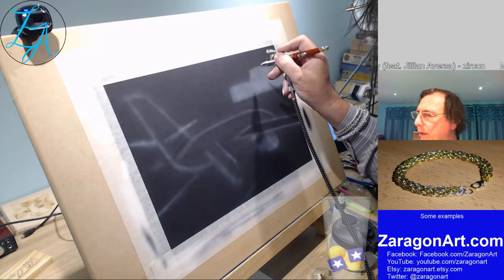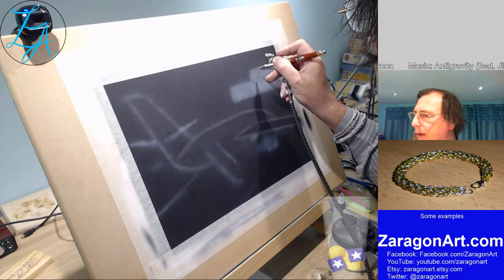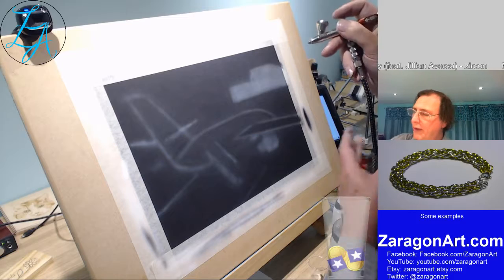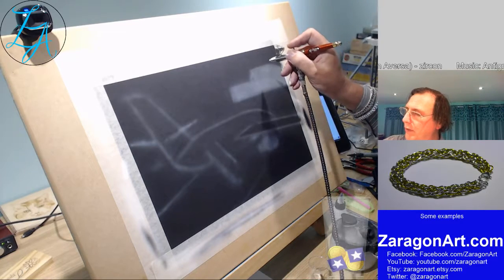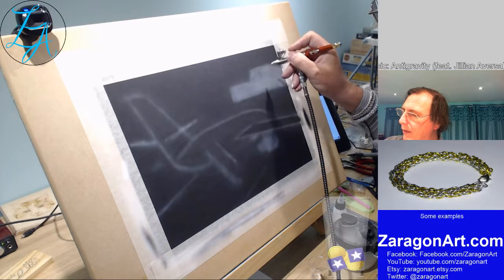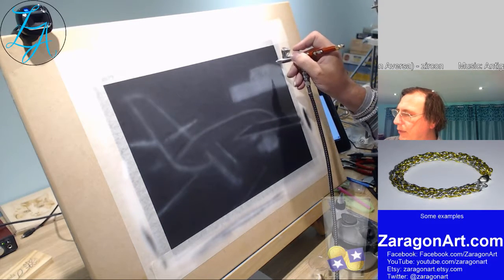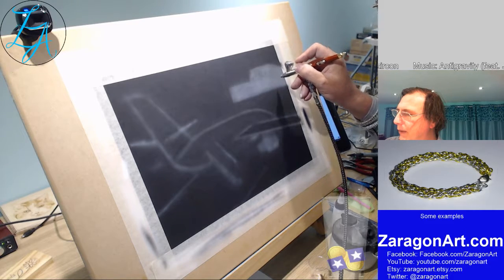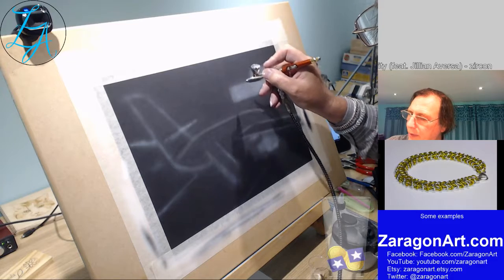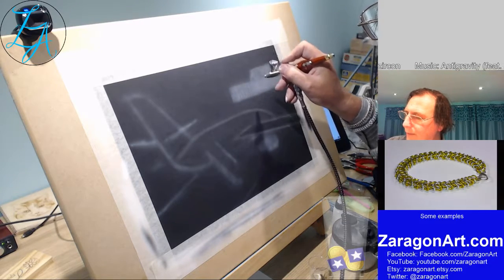Now, what I'd be doing with this here is, I should be able to get really fine lines. I'm just going to do this as a demonstration. I'm getting blobs here, which is not ideal. So I'd kind of just be looking to do that sort of thing here.